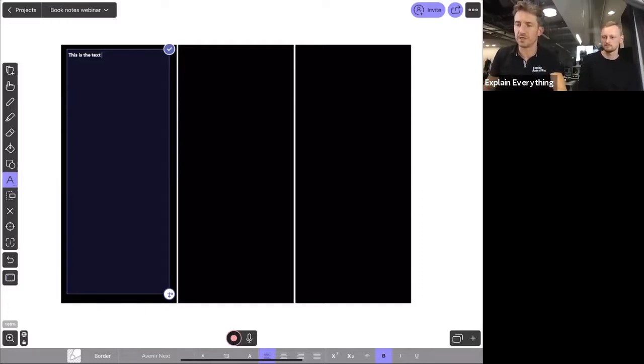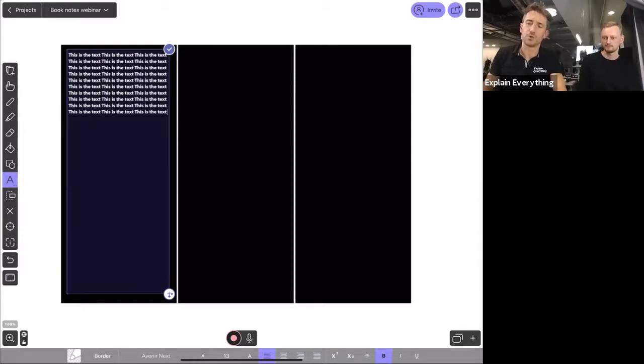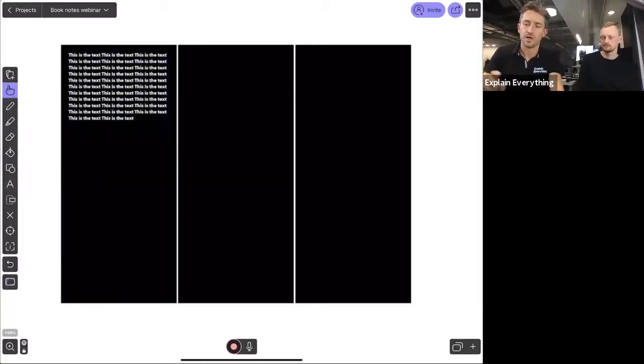So if we now duplicate this text, it will look like this. If you copy from the digital version of the book, let's say a quote or an entire fragment, and put it within this text object, it will look nice within this column. So that's the basic thing you can do in order to create a template.